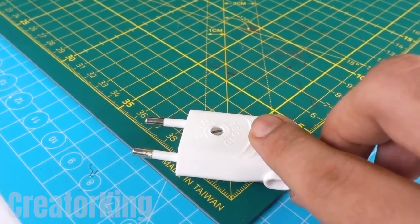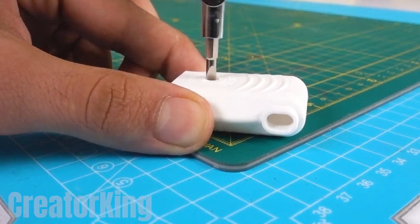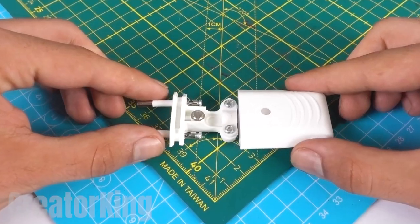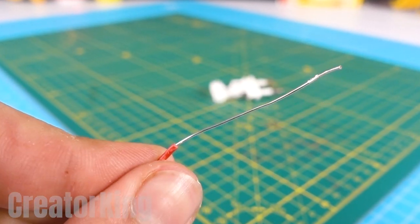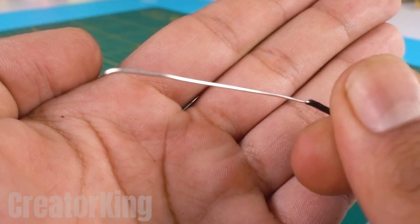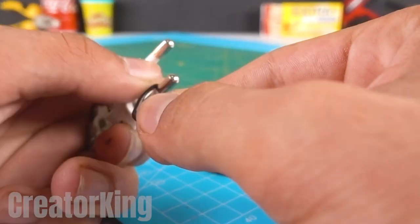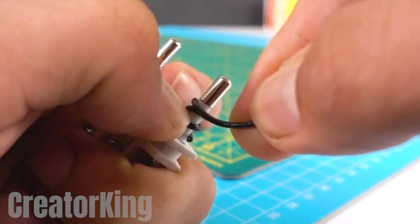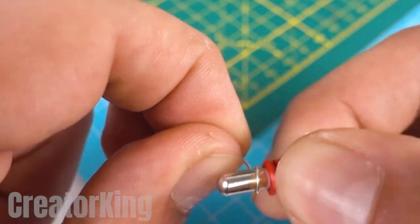For the last invention of the day we need a power plug from an old appliance. Remove the screw with your screwdriver and magnet — you'll see its interior is also full of screws. We'll have to add several components to this piece, like a pair of red and black wires. Remove the coating to expose the metal strands where the high voltage will run. Wrap each of the wires around the pins of the plug, twisting as if it were a spring and making sure that the exposed wire is in contact with the metallic part of the plug.